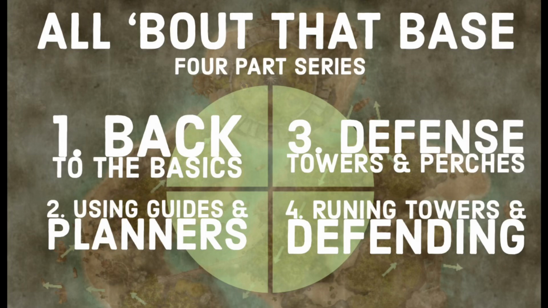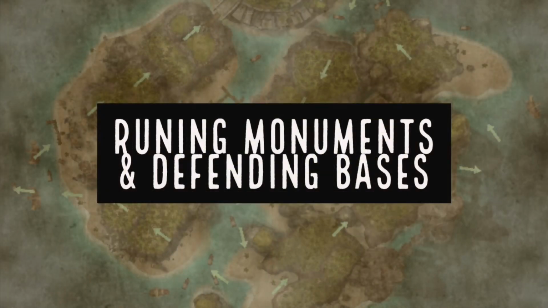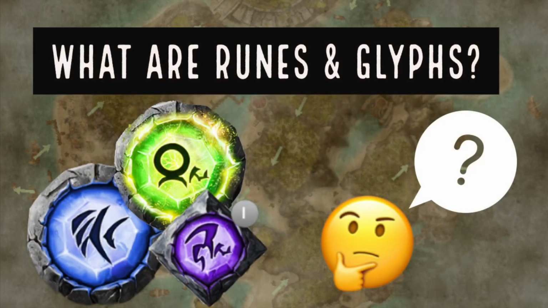The first week we went over back to the basics. Then in week 2 we went over using guides and planners, and last week we went over the defense towers and perches, which means we are down to our very last part of the series, which will be about ruining towers and defending. However, I did rename this ruining monuments and defending bases because technically you ruin the monuments, not the towers. So let's jump into the first part of this video, which is what are runes and glyphs?